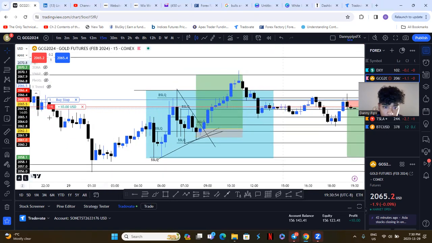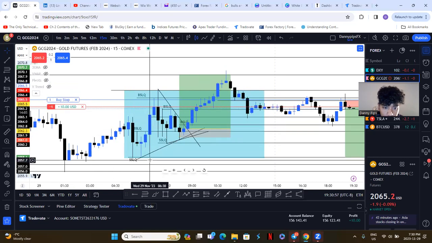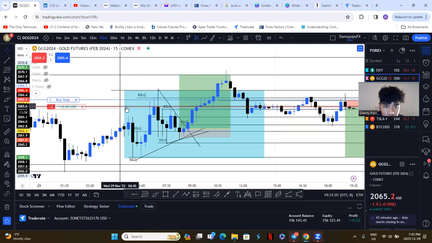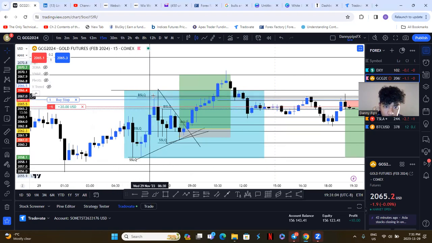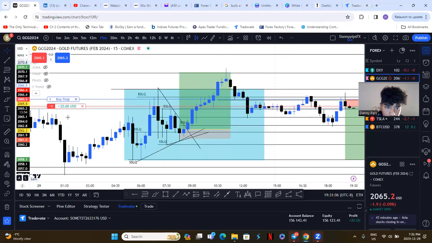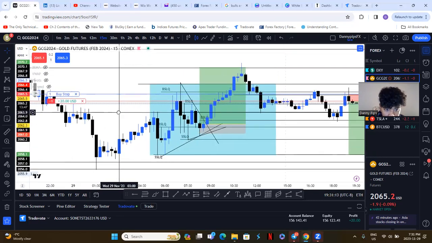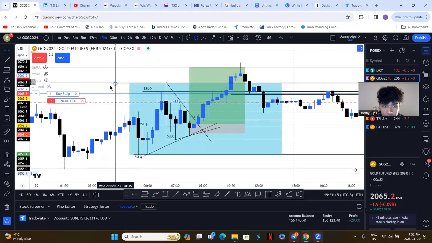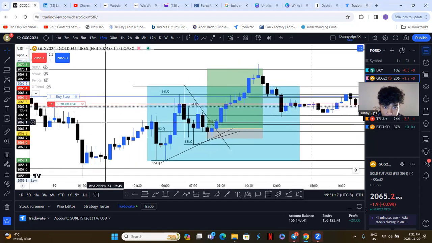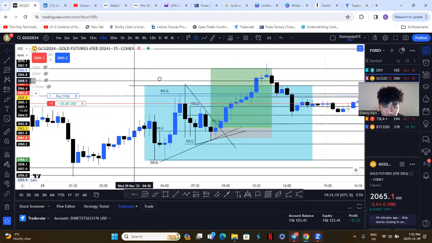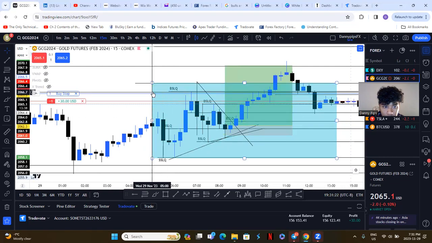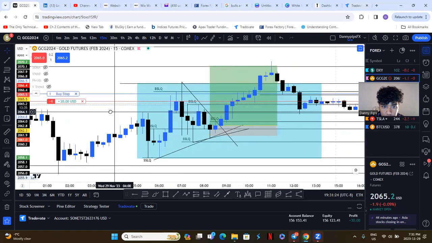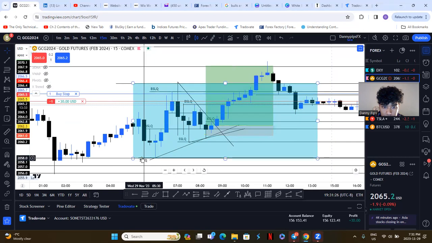So off of the 15-minute time frame, when I was getting onto the computer, I identified this zone here as my sell side liquidity and this zone up here as my buy side liquidity. And then off of these two levels right here, I was able to set up my entry for the long position. So basically the same thing that we were going over yesterday in the last video. We identified our liquidity points, which is the buy side right here and then the sell side down here.